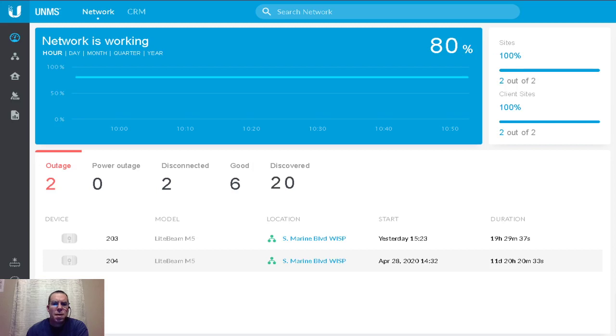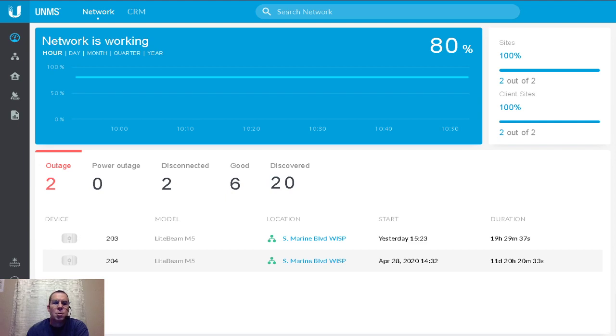All right, just a rundown of some of the things that are in the UNMS that I really like and use, basically the whole system. There's a few things I haven't per se tapped into to see exactly what they do, or whether I'm even going to deploy them, if they're even going to be relevant to what I want in my system. But here's the main front page of the network.